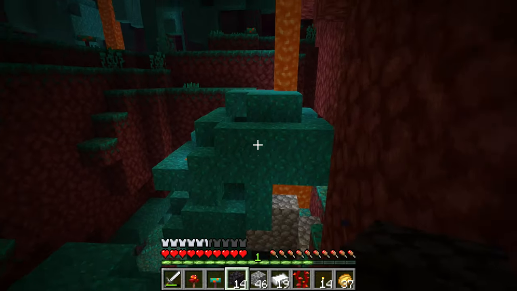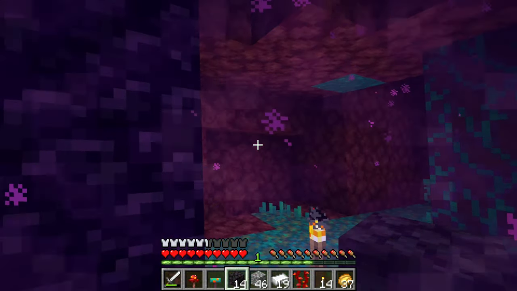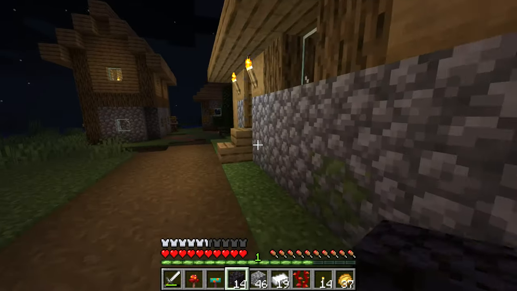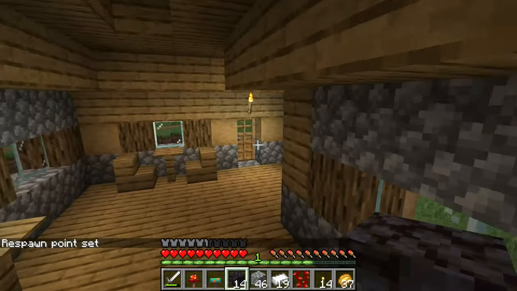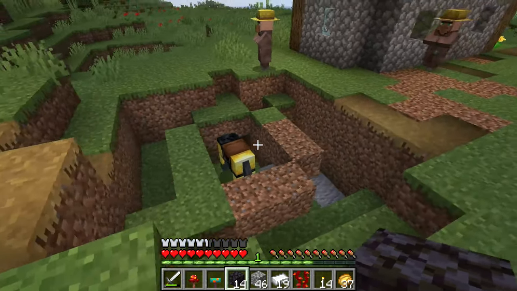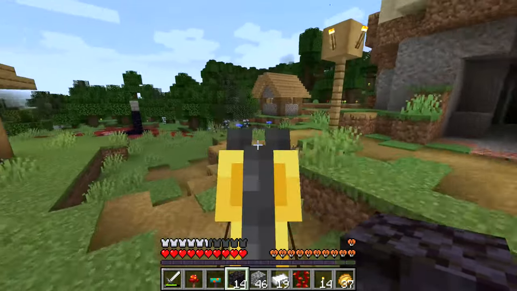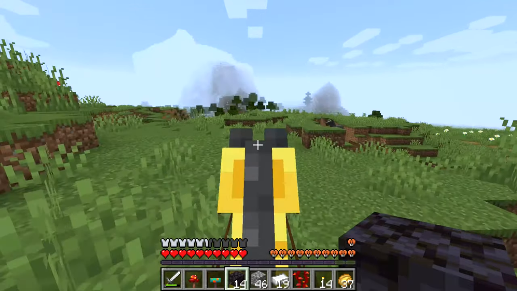Oh, let's drop down. And we're back at the portal. Dark. Let's go to sleep. Why are you still up? Weird villager. Okay, it's morning again. Let's go and get our horse out of this crater. Do I need to tell you about this? I don't know. I think you might have guessed what happened over there. No villagers were harmed though. Let's go.